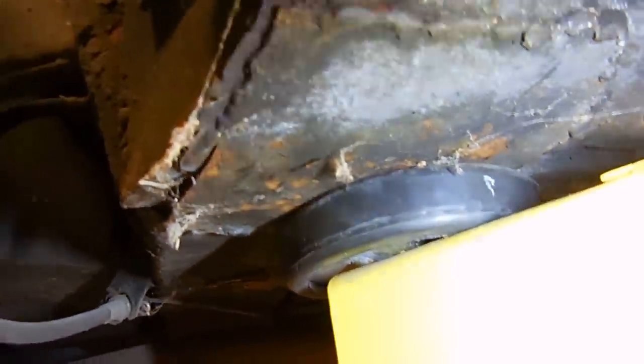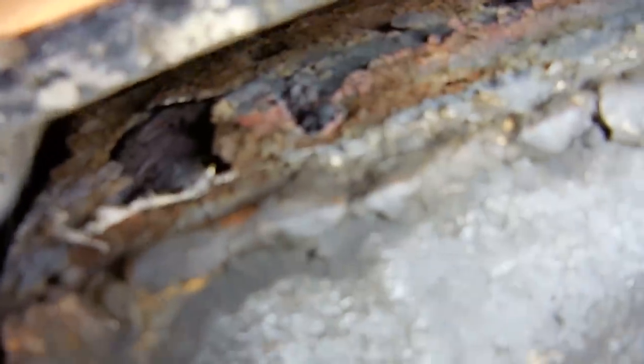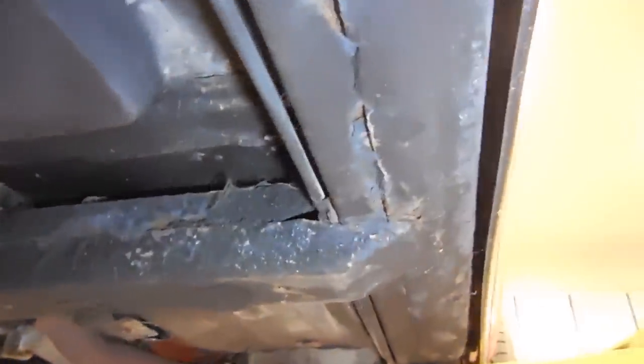So what I think happened is, let me take you up underneath. You see that? That is the side of the frame, and I bet you the bottom of the frame looked very similar to that before they put these patches in. If we come along this side, you can see in here big hunks of rust that are just hanging out inside. Let's go along this frame rail.